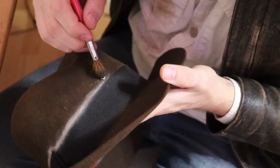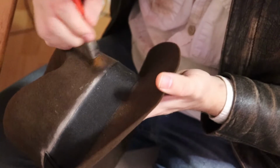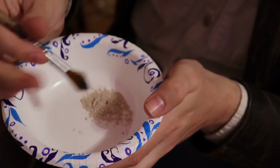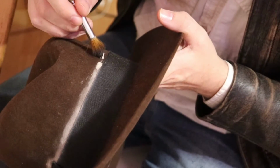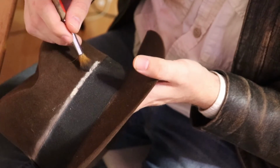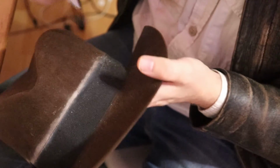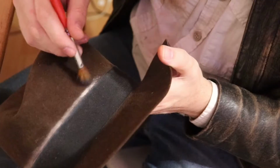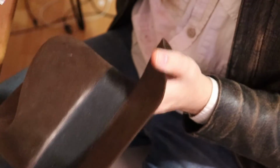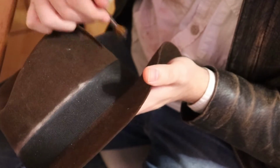Sometimes when I'm doing a Cairo or a Raiders, I'll start with a thin line all the way around, and once I get that thin line all the way around, I'll go back in and look at my reference photos and add any parts where it goes up. So I do a fairly uniform line all the way around. It doesn't have to be uniform, because we're trying to replicate what's meant to be natural weathering here. So don't freak out if you do something that you didn't intend.